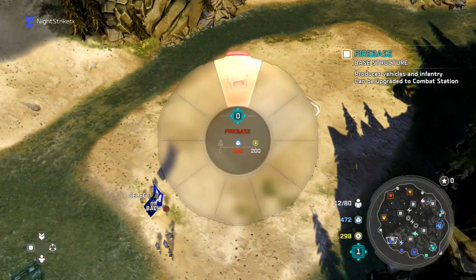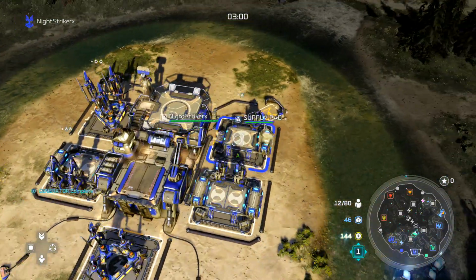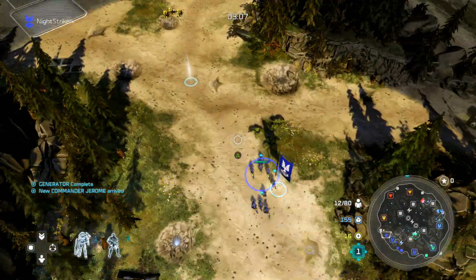I'm going to do a thing I don't usually like to do: early expansion without even taking up to 2nd grade. We've demolished an enemy structure. But it's just to put pressure on the enemy, so to speak.